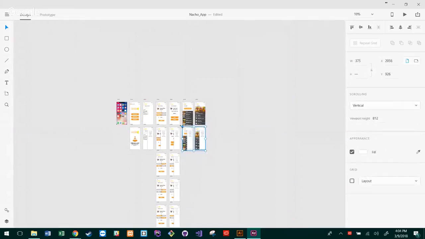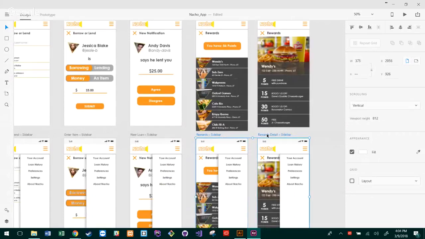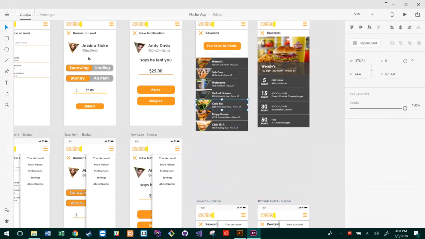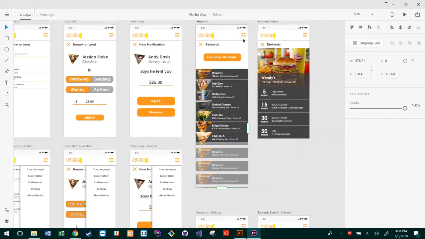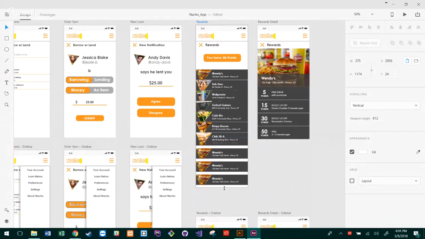I'm going to just move these artboards out really quick. All right, now we've got a little more room to work with. If I click on this repeat grid, now if I click on the artboard, what I'm doing here is I'm not messing up my template. I am essentially just saying, if you're on this phone and it goes longer than the phone is tall, you're just going to start scrolling. And that's pretty simple. Now this repeat grid, you can see it's starting down here because it's hiding behind everything else, and it's going to take me too long to do the layer, so we'll just look at it like that.